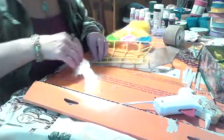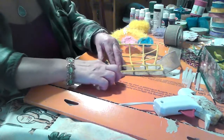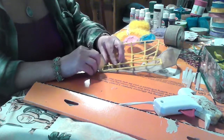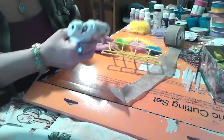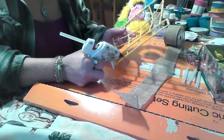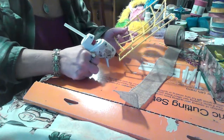And get some glue sticks out. You're going to have to glue this, even it up at the bottom. Glue this along this line, the bottom one, and this top one where it goes into the basket from the bottom. I'll show you. Glue it. It would help if I had some glue. Okay. Glue it along the side.